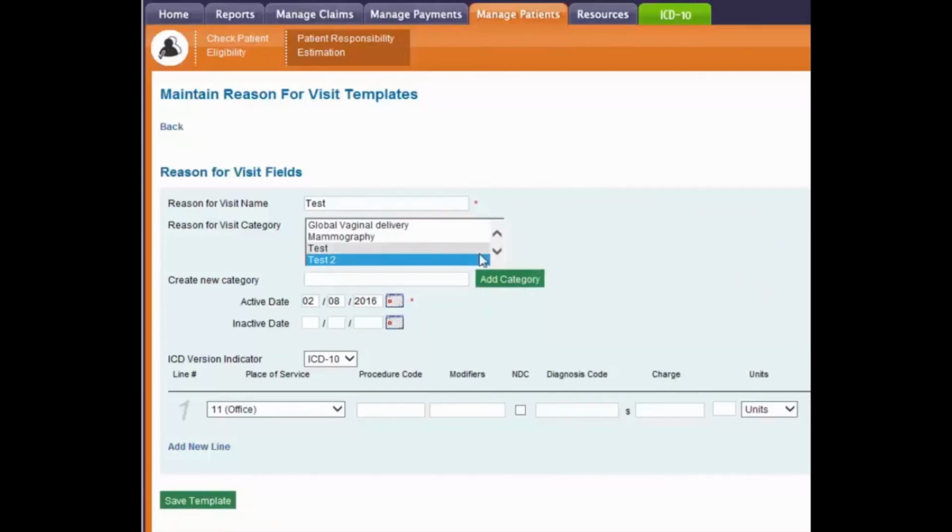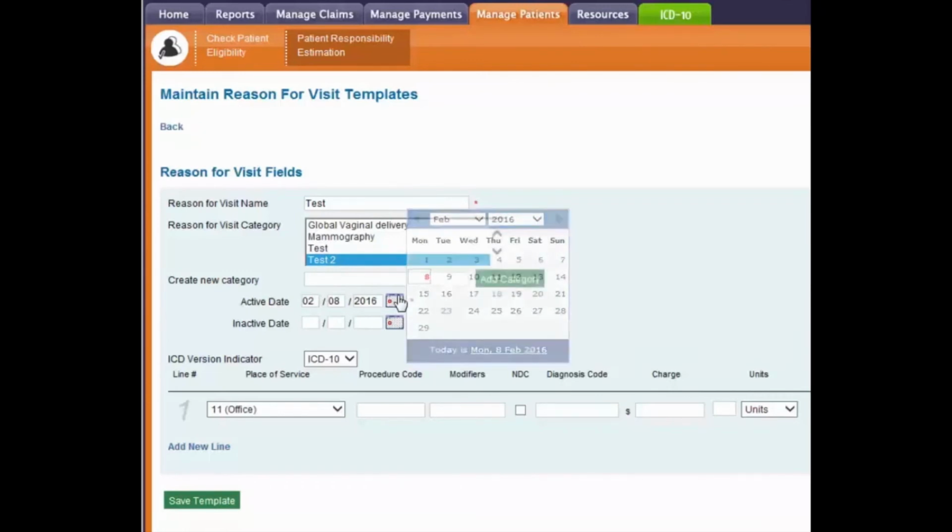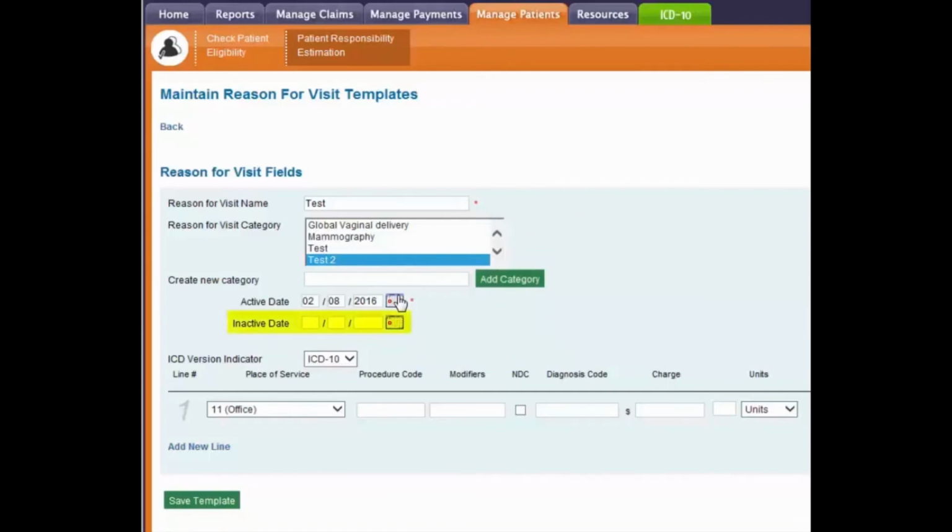Now we enter our active date. We could either manually type in our date if we need it to be something other than the creation date, or we can use our drop-down menu. You also have the option of entering an inactive date as well. It is an optional choice, but it'll help you when you know a code will be discontinued. Templates with a past inactive date will not show as a viable option to select. You'll need to create a new template or modify the inactive template by removing or modifying the inactive date.